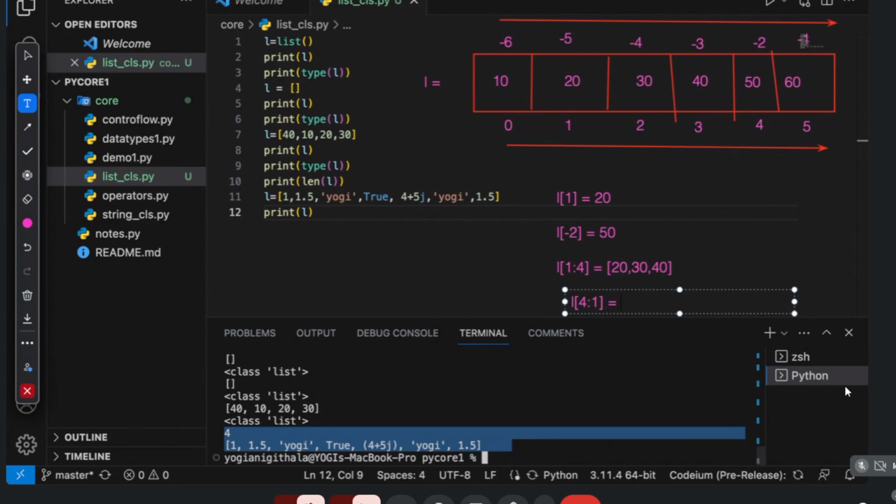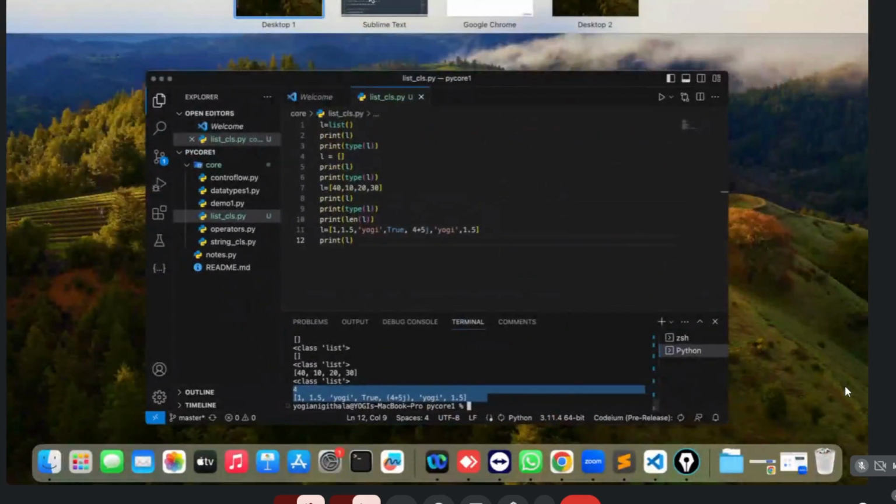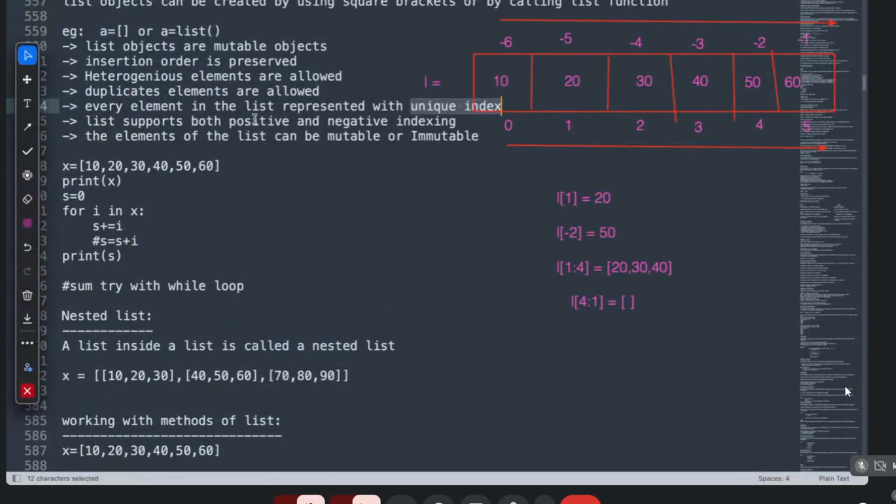It is not a string, it is an empty list. If that object is a string, it will be the empty string; if it is a list, it gives the empty list. So every element in the list is represented with a unique index, and a list supports both positive and negative indexes.